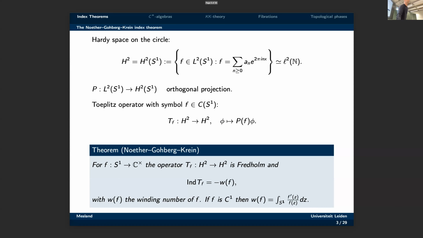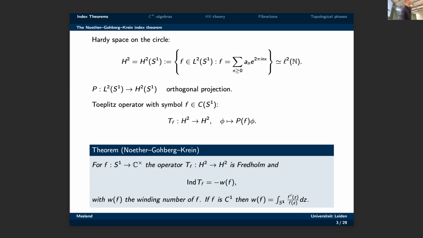Can I make a remark? Yes. You do it here for continuous functions on the symbol. The work of Goldberg and Krein extends this to also functions that may have jumps. Oh, really? There's a lot of material here. Okay. And perhaps while I'm mentioning this, it might be nice to mention to the audience here that Goldberg was actually a professor here at the Free University. This I also did not know for a long time. Okay, that's quite nice information. A lot of questions already pop up, like how do you do this for discontinuous functions? But maybe we should save that for later. But yeah, thanks for this comment.